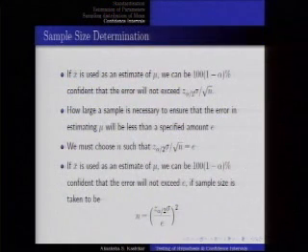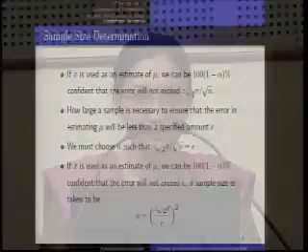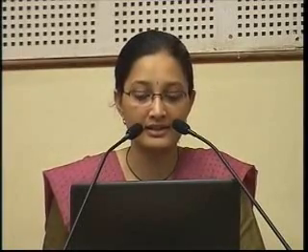Now similarly, from the formula here you can see that sigma is in the numerator and E is in the denominator. So if I increase sigma, then my n is going to increase. Means if the variation in the data is more, then obviously I would need a larger sample size. Now if the variation is more, then for that sample to be a representative of the population, it needs to have more points from the population to capture whatever variation is there. So more variation implies that I need to have a larger sample size.